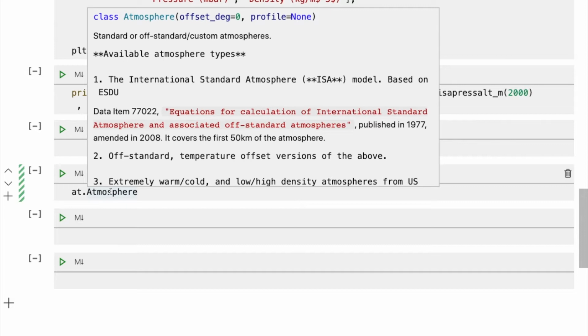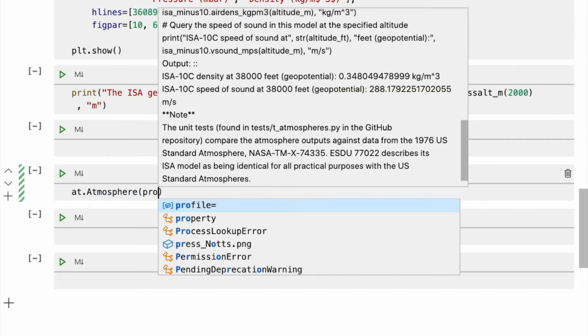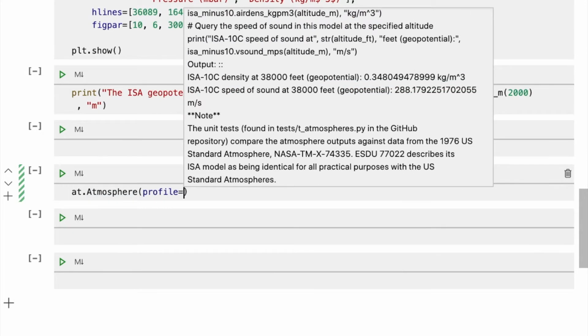If we specify a profile, it will create an atmosphere featuring a specific variation of the physical properties of the atmosphere across the altitude spectrum. This could be based on a balloon sounding, or we could get one of the profiles out of the Extreme Atmospheres handbook we just talked about.